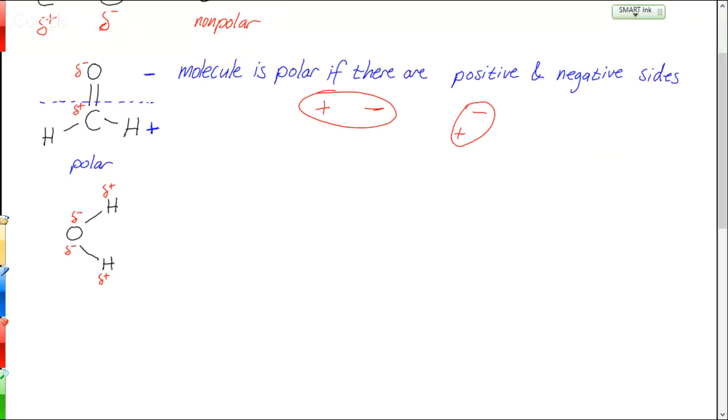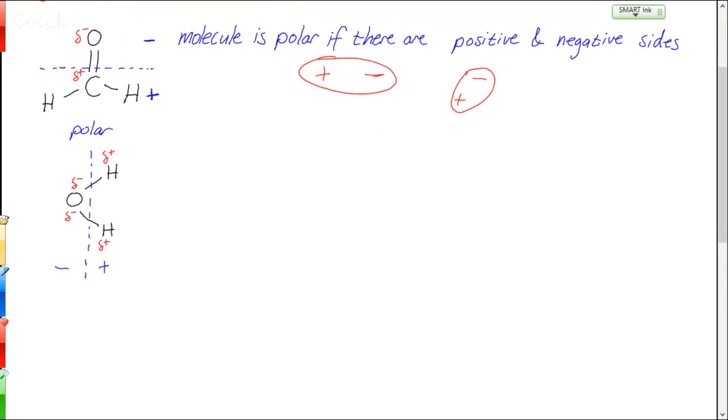Does everybody see that you can? Where would you separate it? Everybody draw with your hand. How would you do it? Yeah, yep, that's right. So you go like this. And the positives are on this side, negatives are on this side, so that makes it polar. You good? All right.